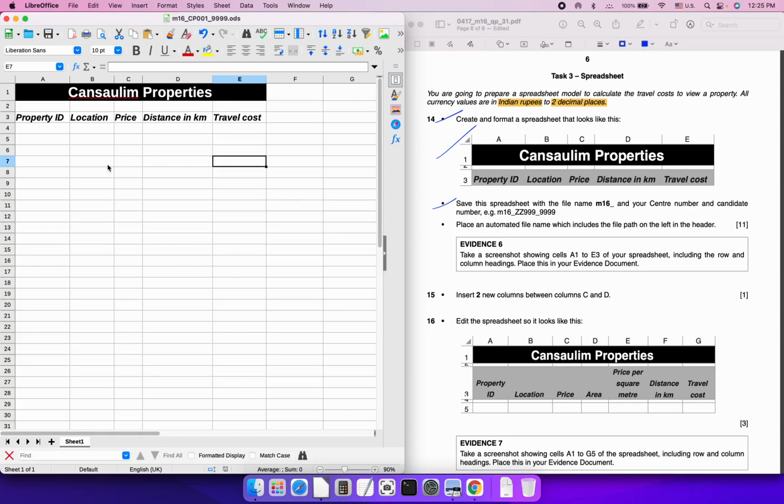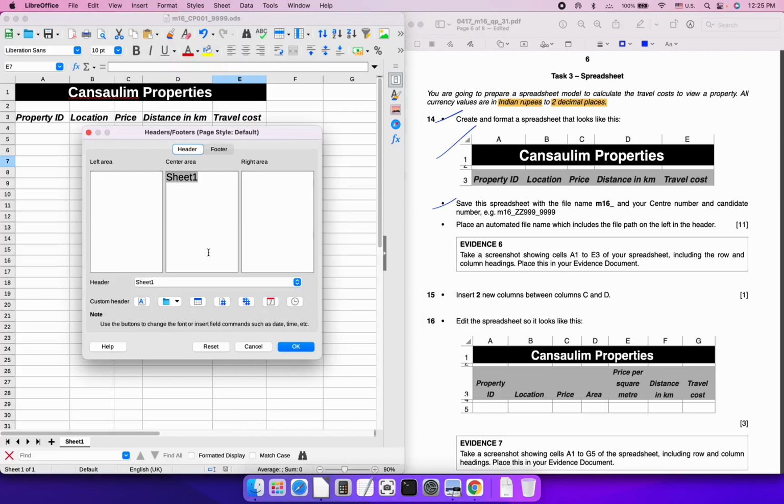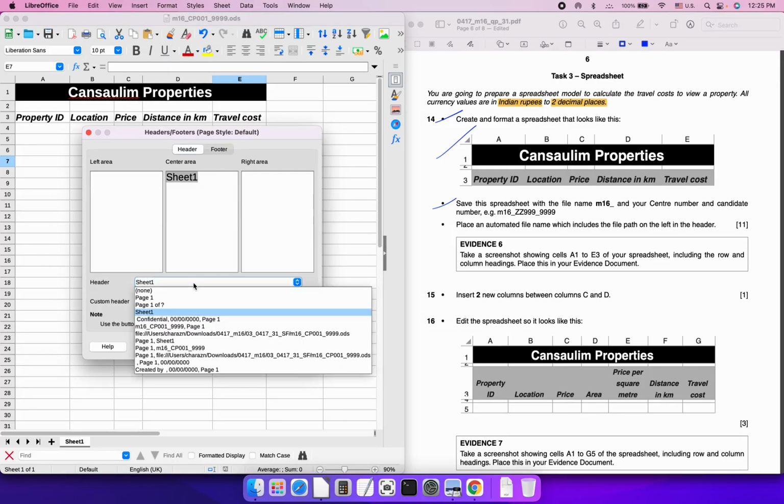Okay, so what we need to do is to insert header and footer, and here you can see that we can insert left, so header, footer, and there are some information that we could select from. So this is like a quick select, and we could see that our file is here. Okay, it's here.